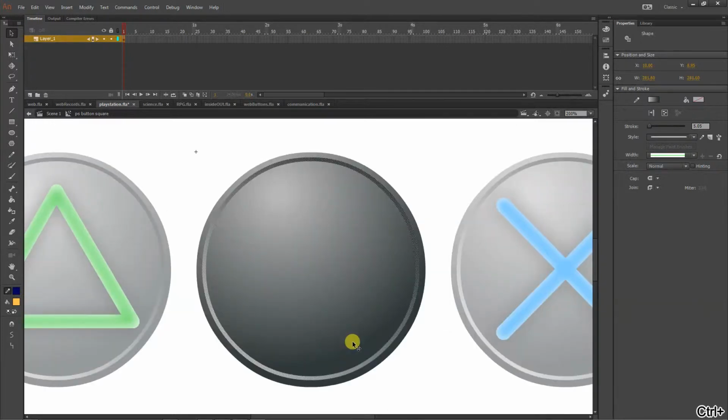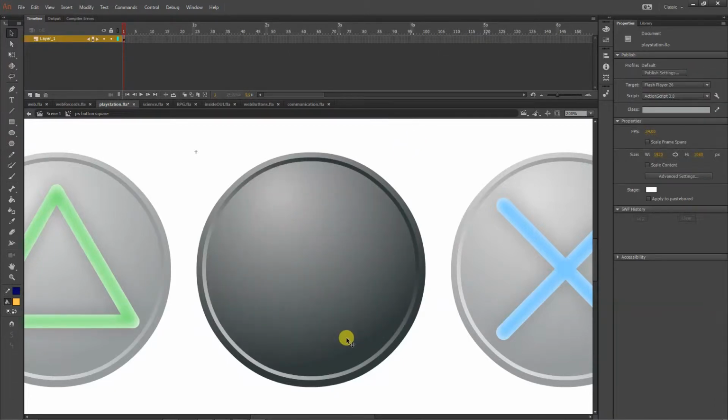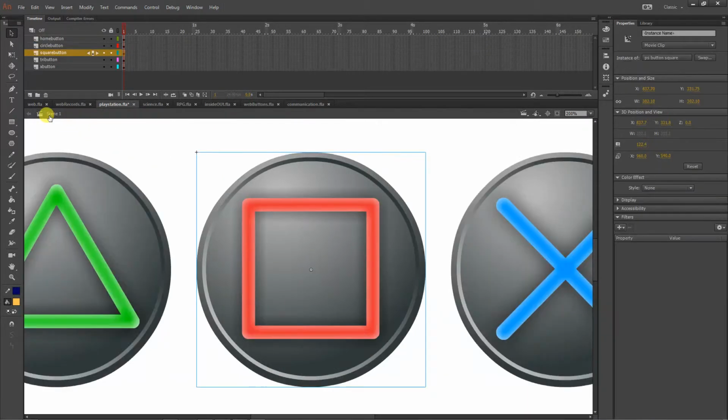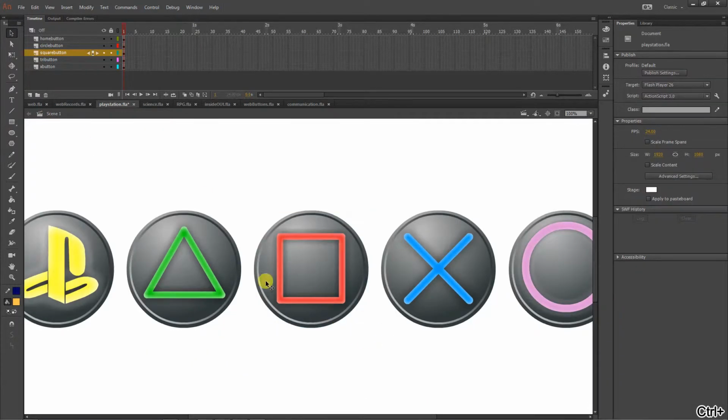So we're getting this sort of look right here by having a gradient on that circle, which was put underneath this circle, which has a radial gradient, which is why you have it lighter over here and darker over here. And same with this. So it's basically 3 circles with a radial gradient, and the result is that it looks like this rounded object, right?